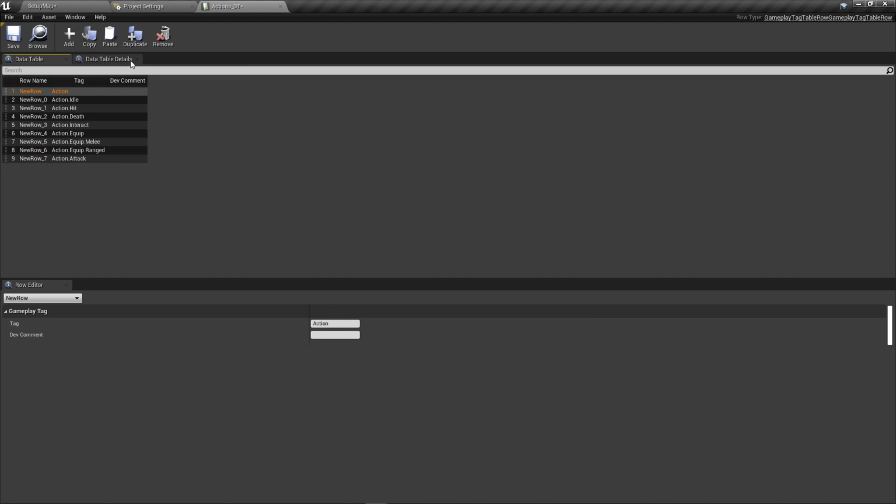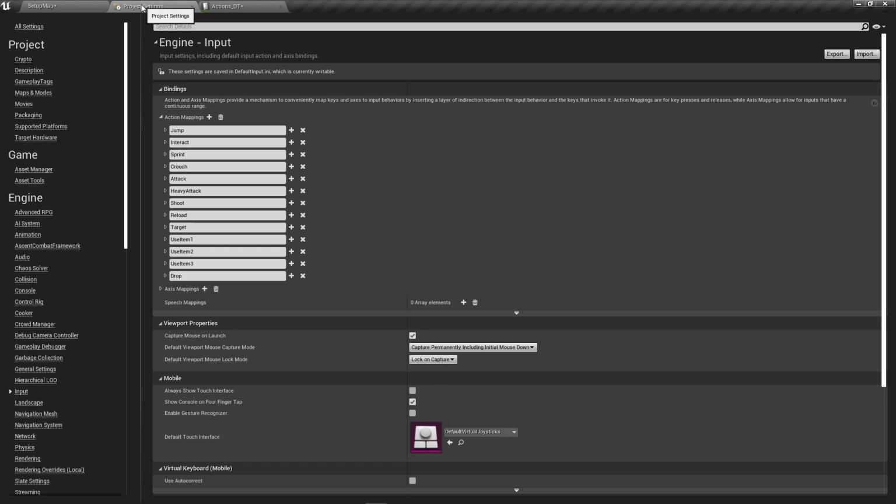Then the same for the heavy attack. That was also something we got in it. Attack, heavy attack. Yeah, the reload and shoot and stuff. Quickly look.